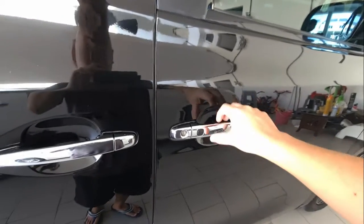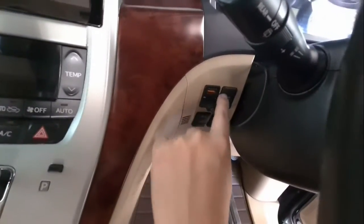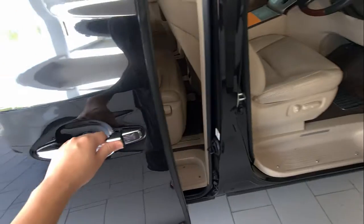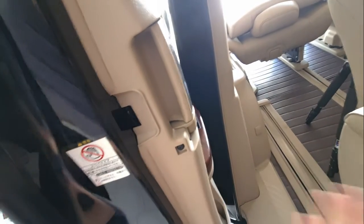Okay, so the first thing you want to do is to disable the auto power door. Then we'll be able to open this manually, and we'll use a Torx screw over here to remove this, and the rest are all clips whereby we will pull it out.